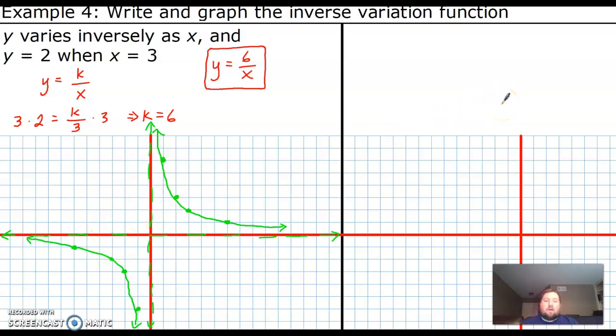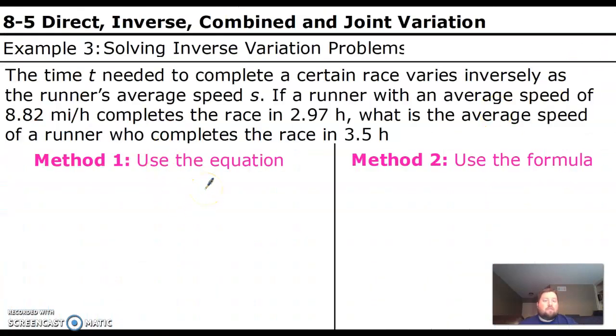Just like with the others, you need to be able to solve a problem with this one. These will usually include the words varies inversely, but even if it doesn't, you should be able to figure out from the context of the problem. In an inverse variation, if one variable goes up, the other variable goes down. That's an inverse relationship. So direct relationship is they go the same direction. Inverse relationship is they go opposite directions. So in this one, we are talking about the time needed to complete a race. They do say varies inversely. But even if they didn't say that, if you run faster, increase your speed, what's going to happen to the time it takes you to finish? It's going to go down. So that's an inverse relationship.